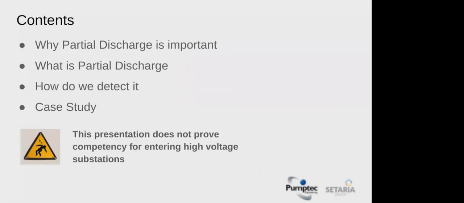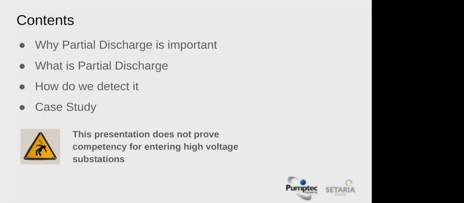okay, what do I do now you've found PD? So we're going to start with what is partial discharge, why is it important, how we detect it, and then after about 20 minutes, we'll move into the case study. Really importantly, this doesn't prove yourself competent for going into a high voltage substation or for detecting PD. They are very dangerous environments.